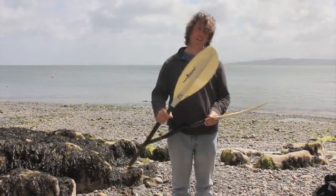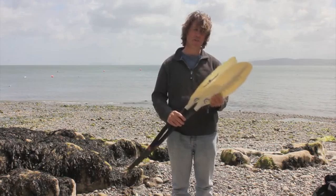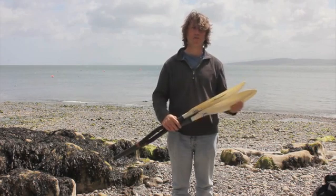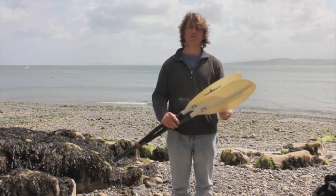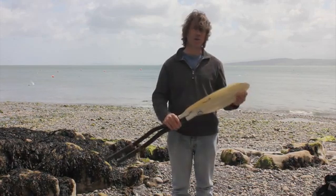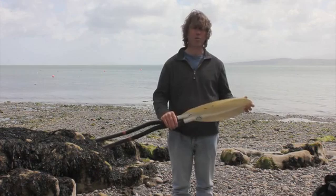Finally, you will need to carry a spare paddle with you. Not just any old paddle, they should be of equal quality to the ones you're actually paddling with. So just imagine 2 days into a 4-week trip, you break your main paddles and you have to paddle with some second-hand stuff that you bought that you thought you might get away with. Yeah, you've got 3 weeks of paddling to do. So I would say that the splits should be of equal quality to the ones you paddle with normally.